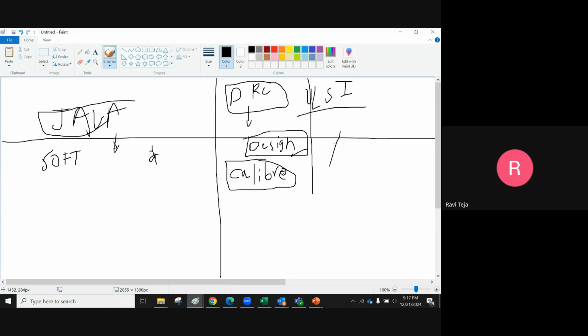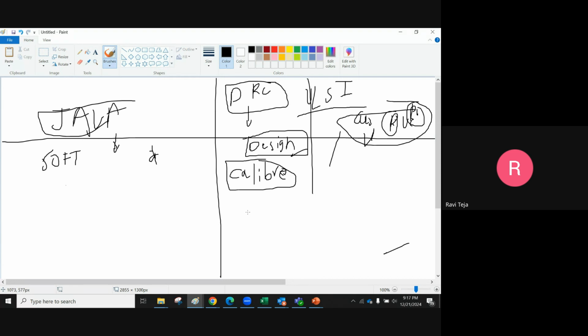And there is one more, Custom Compiler, a Synopsys tool. It will have what we call RV or PV.